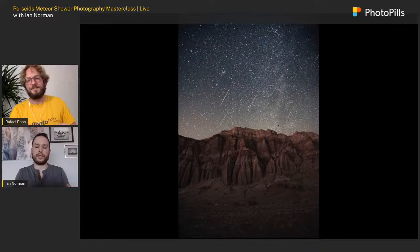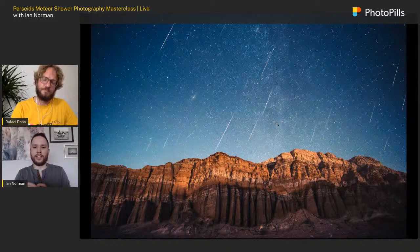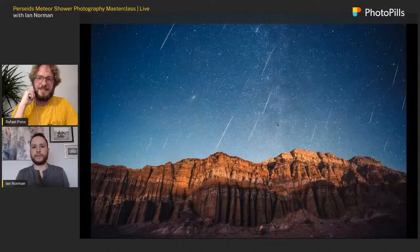And then the moon started rising, and it was about a half illuminated moon, about 50%. It rose around midnight and then started lighting up the tops of those cliffs. So that's what that light is from, it's actually from the moon lighting up the cliffs. And the cool thing about showing you these two photographs is that's almost exactly the conditions that we're going to have next week during the Perseids.